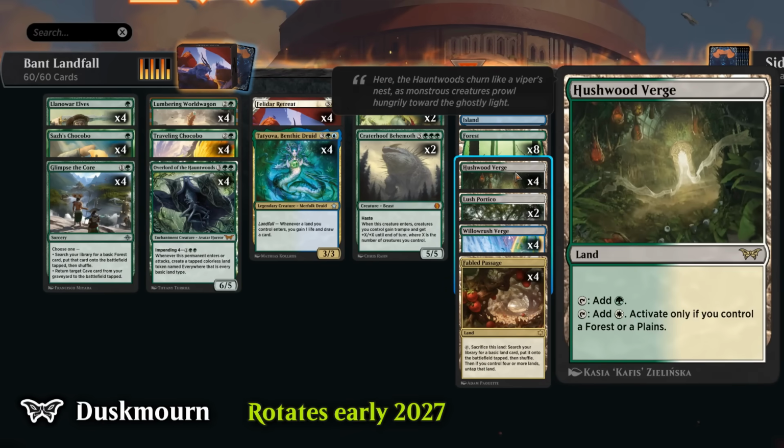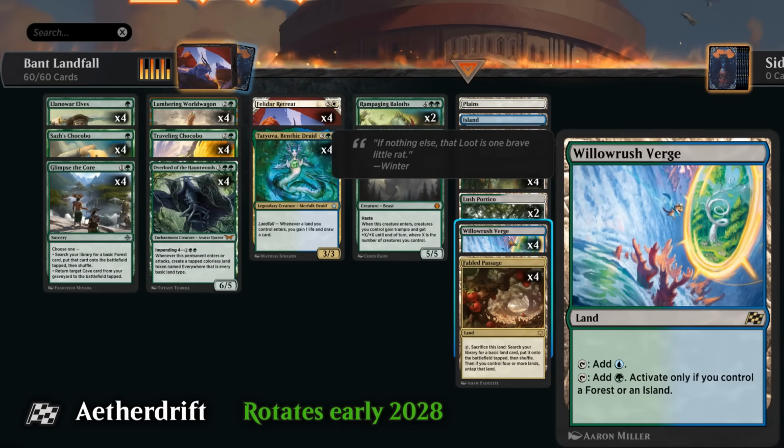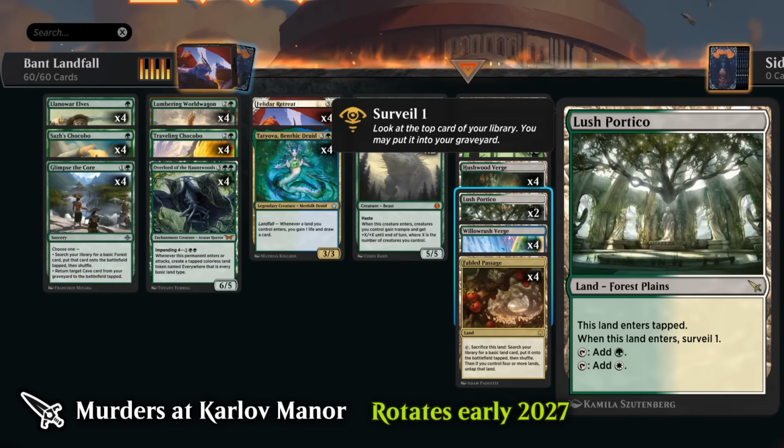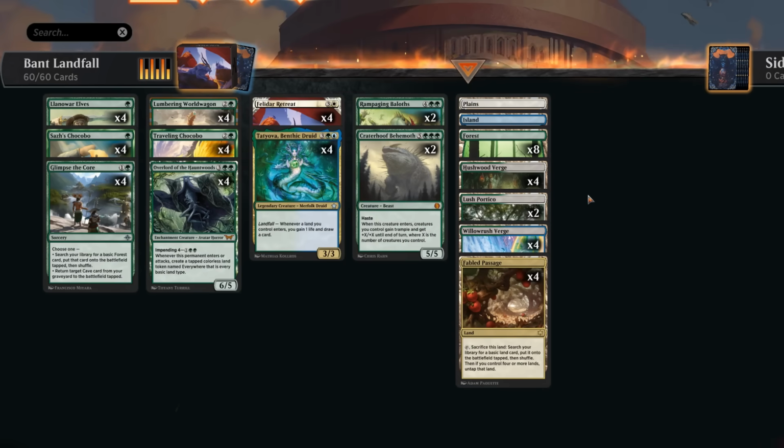They enter untapped. The Hushwood Verge makes green initially, the Willow Rush makes blue, so this one's maybe not quite as good, but still very useful for casting Tatyova. And finally, 2 copies of Lush Portico, which does enter tapped, but does let us surveil one, and can maybe even trigger the ability multiple times with a Traveling Chocobo in play, so that's another minor synergy.